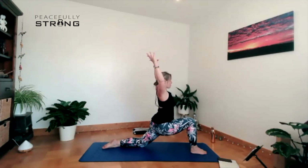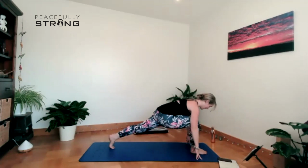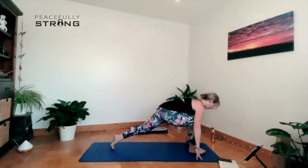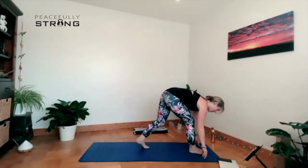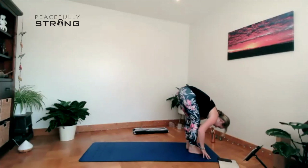Bring the hands down to the floor. Frame that front foot. Tuck your back toes and lift the knee. And either in one step or a few little bobs of the foot, bring yourself forward into your forward fold. Nice soft knees. Legs don't have to be straight. Let the head hang down.